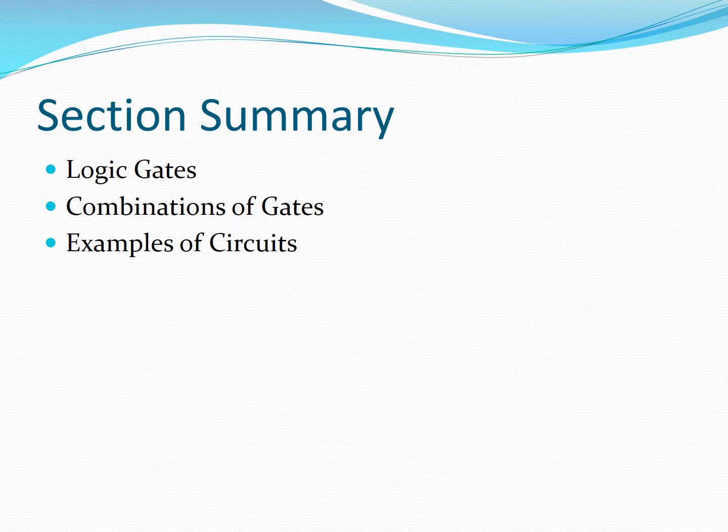In the next few slides, we're going to learn about some of the basic logic gates, that is the AND gate, OR gate, and the gate that represents the complement. Then we're going to look at combinations of these gates and how you can build the Boolean functions that we looked at in the beginning of this chapter using these logic gates. And then towards the end, we're going to show how circuits can be built based on these gates.